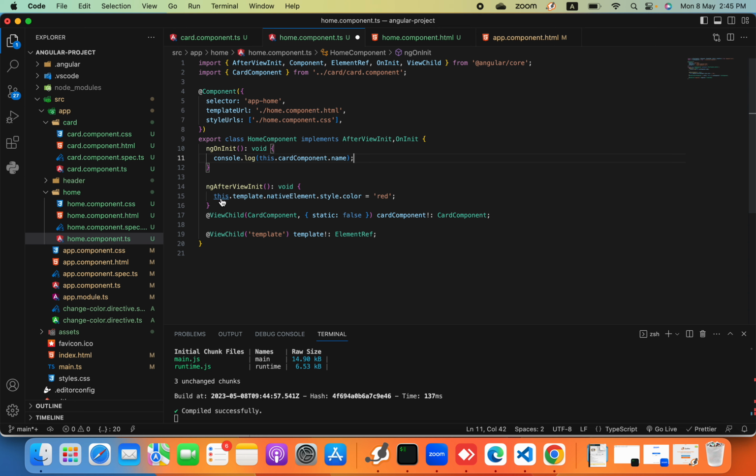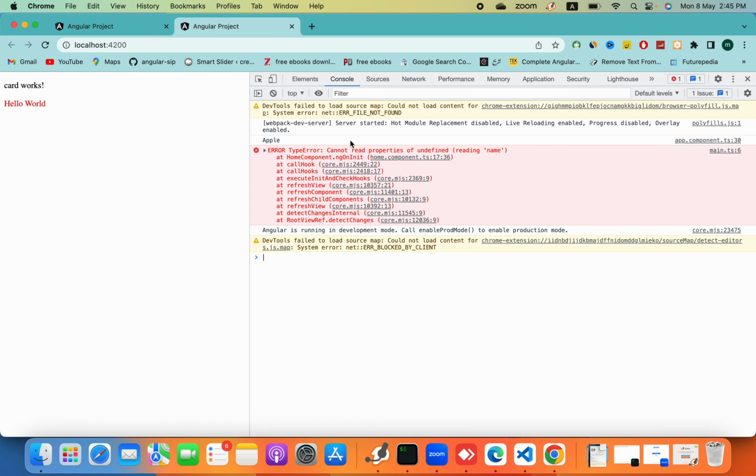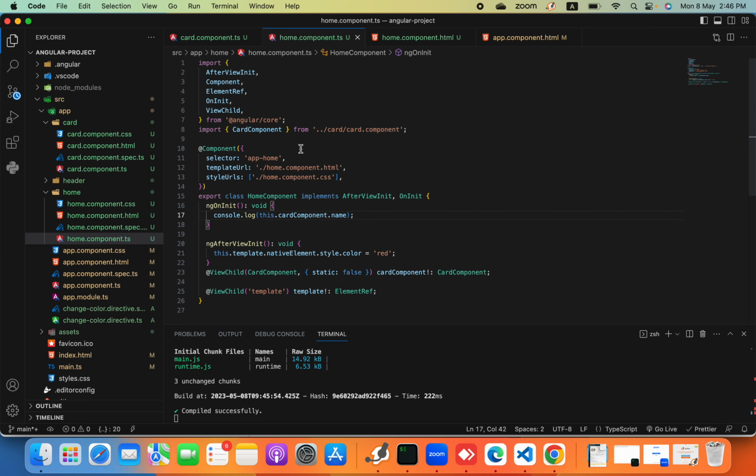And now if we go to the browser, you will see an error which says cannot read properties of undefined, reading name, because the static property is set to false, which means our data will not be rendered initially.